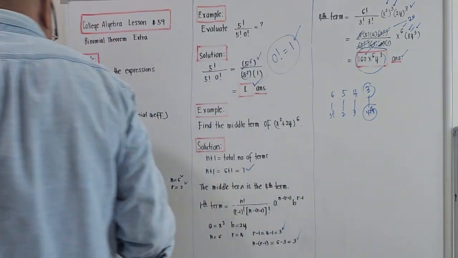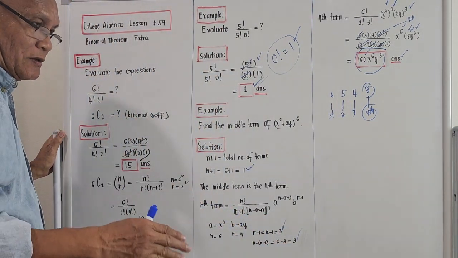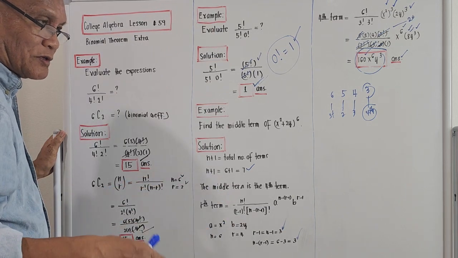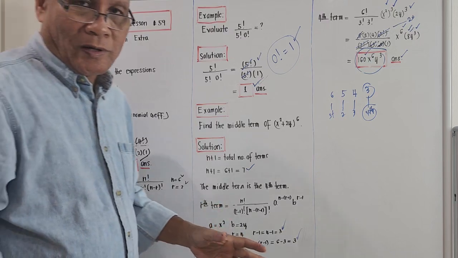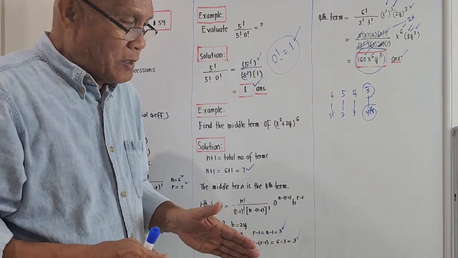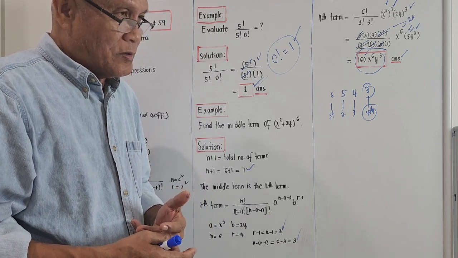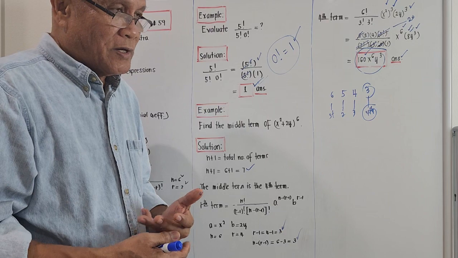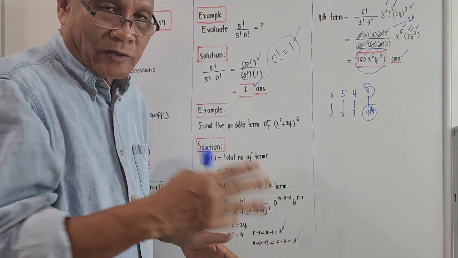So these are the extra problems under binomial theorem. And I think the next time around we will be discussing a new topic because we are almost done with college algebra. If I could find any subject matter which is needed in the study of college algebra, I will try to add it up on the next time around.